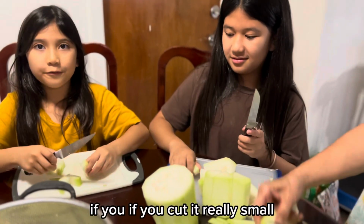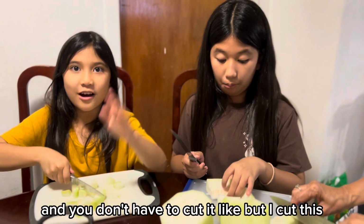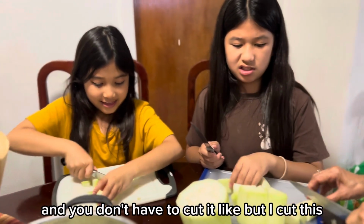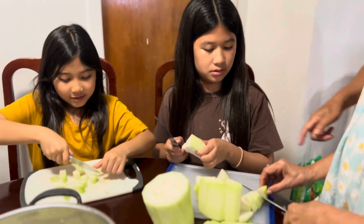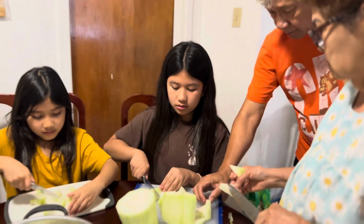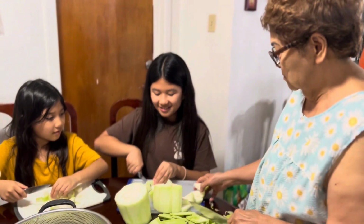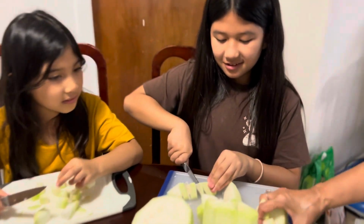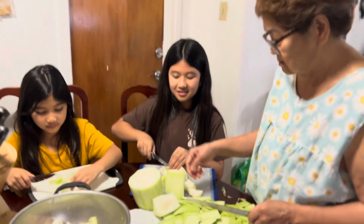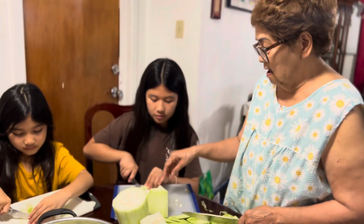If you cut it really small, you don't have to cut it like that. Can I cut this? Ito? Hindi, malambot pa. Okay. Pwede na yan. Mamaya nang luto ba yan bukas? Pwede ginis ha.